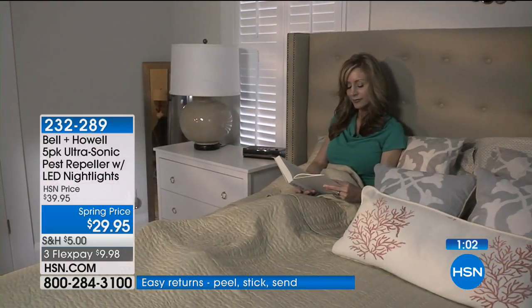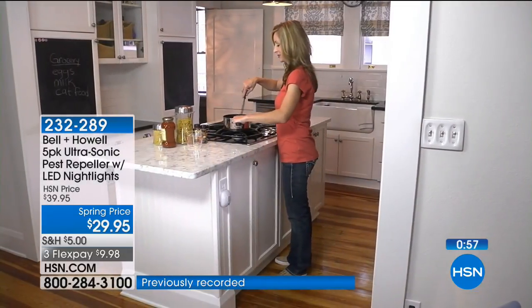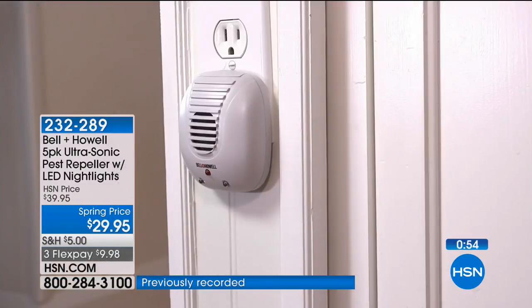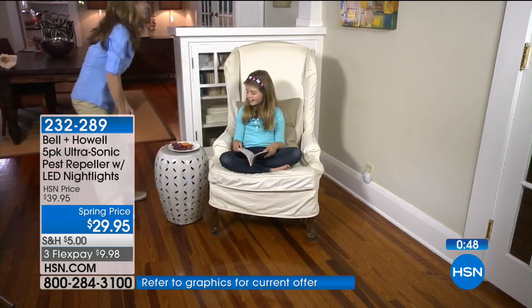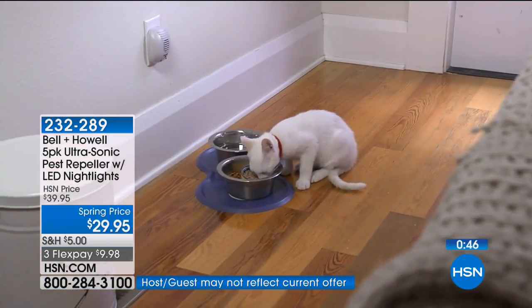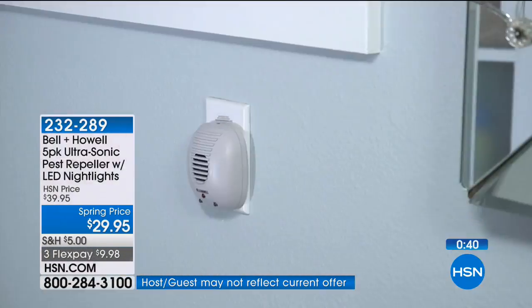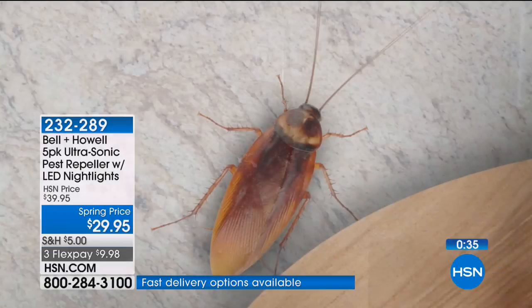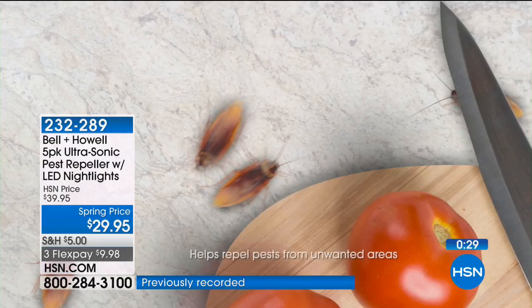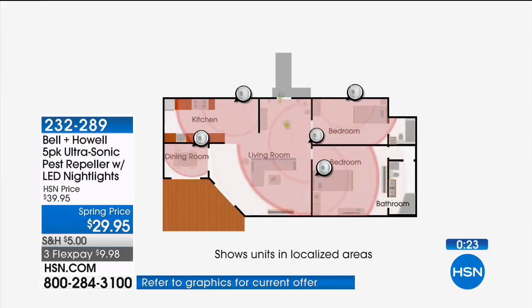We had a lot of ants in the kitchen. Ants are hard to get rid of, aren't they? They're very hard. They came out in droves when I plugged this into the wall. For some reason, we've had problems in the kitchen for a little while now, and the ants were coming out and about. So I had to find a solution. And I have pets, two dogs and a cat, and I didn't want to use any kind of pesticides. So when I saw this, I definitely had to buy it. I'm a very avid customer of your company, so I want to compliment the product.